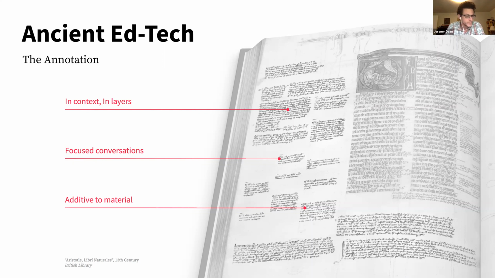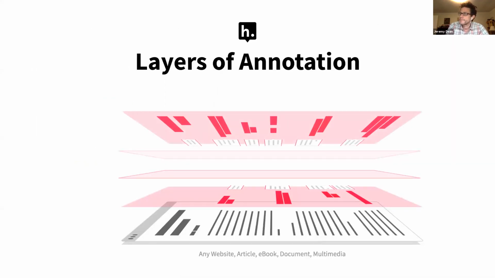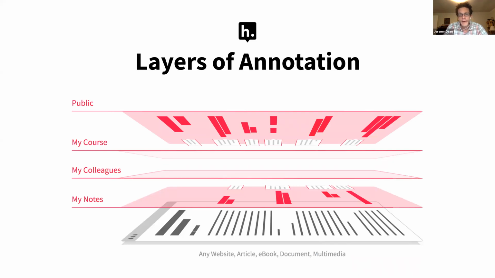But as we move online, and certainly as we move our delivery of our readings online, we lose the margins as a place to practice this basic literacy skill. So part of what Hypothesis is doing is trying to bring back the margin as a place for students to practice academic skills, to become engaged with their readings, to better comprehend and begin critically thinking about their readings. But it's bigger than that, because we have a digital networked environment that we're now working in. So annotation looks a lot like what it did in the past, but it also takes on some new features.